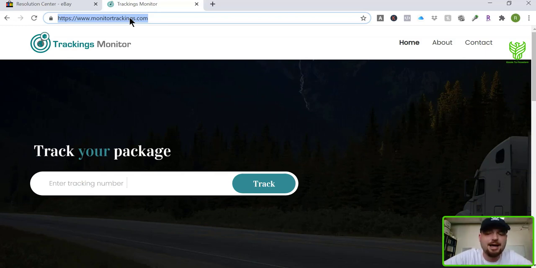Now, if the item legitimately got lost, like it legitimately didn't show up, then obviously, once it's brought to your attention, you're going to want to contact the supplier and get a resolution from them as quickly as possible. The time that a case is opened on eBay, you have 10 days to take care of it. So if a case is opened against you, you check and you see that the item actually did get lost for whatever reason, just the tracking number just stops at a certain point, or was returned to sender, whatever it is, you need to basically at that point be the liaison between your buyer and the supplier.